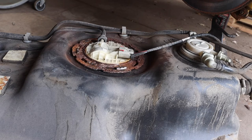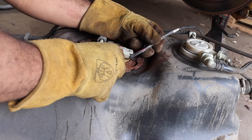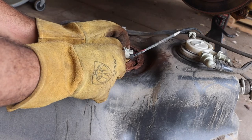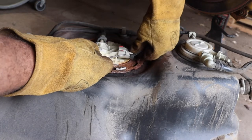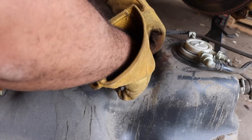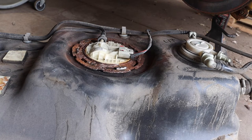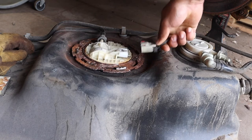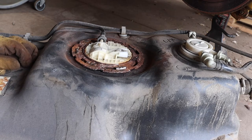Okay. So, I'm trying to give the hooks on the tank the best chance of coming off. I don't want to break it. The ring's going to break, that's fine. But we want to remove this pigtail to make it easier to clean up. So you pop out the red clip, push down the tab, you push down the tab. I'm not surprised, all these years of it being on there. There we go. There's dirt literally inside that. So we're gonna make sure that that gets cleaned up real well.